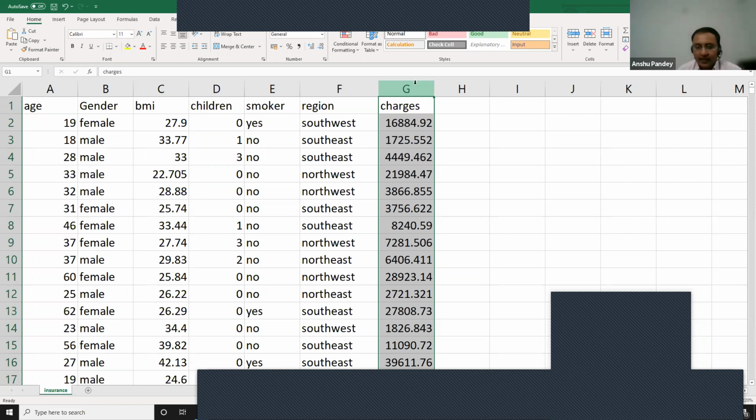We need to use this data and build a machine learning model and create a dashboard or web application that can be used by the sales team in the backend, so that they can make predictions whenever there's a customer inquiry. So we're going to use this data, develop a machine learning model, deploy it to a web page, and that web page should be used by the sales team at the end of the day. That's our end goal. I hope now we have a fair understanding of what problem we are trying to solve here, everyone.